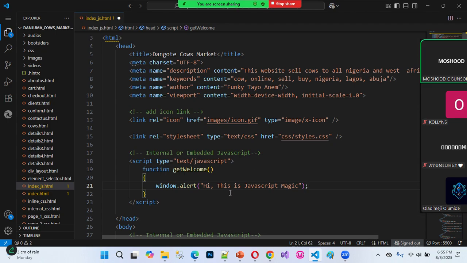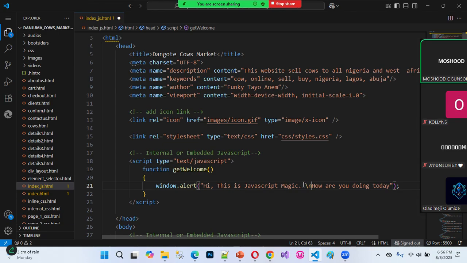You see, this window dot alert means that when this code is executed, the system should display the alert. Maybe I want to write another message. I can come there and say, well, how are you doing today? Do you get it now? I can use this instruction, which I call slash n, like this.